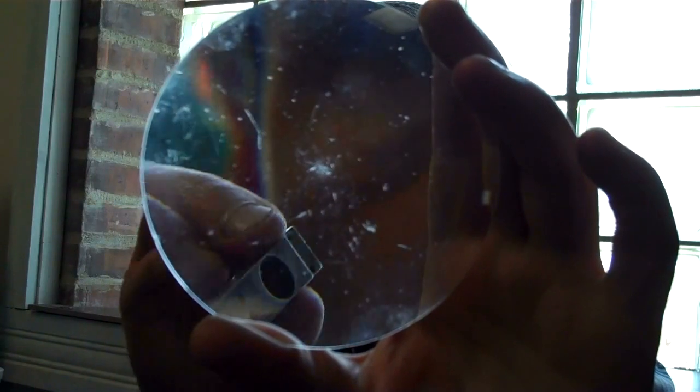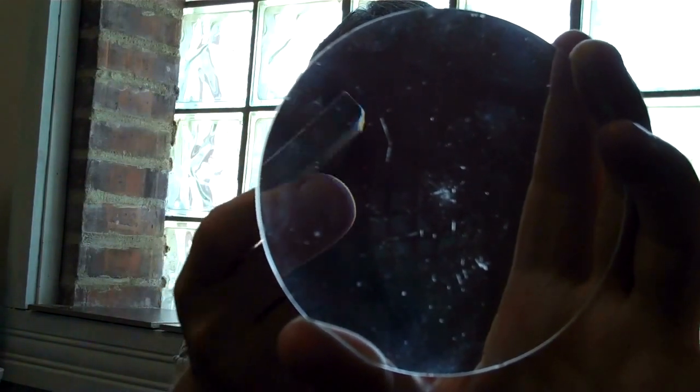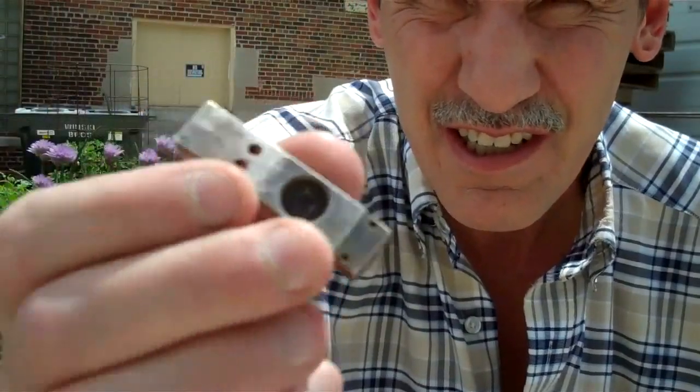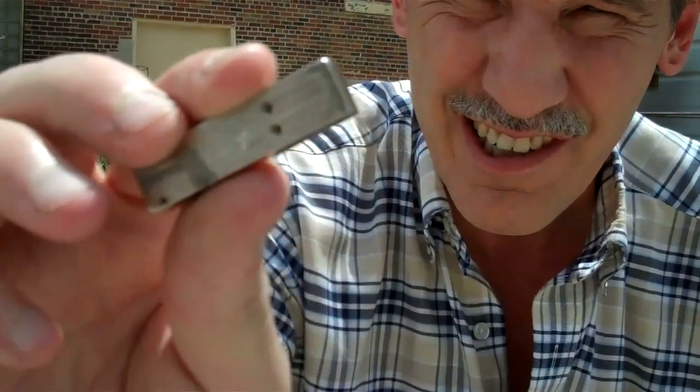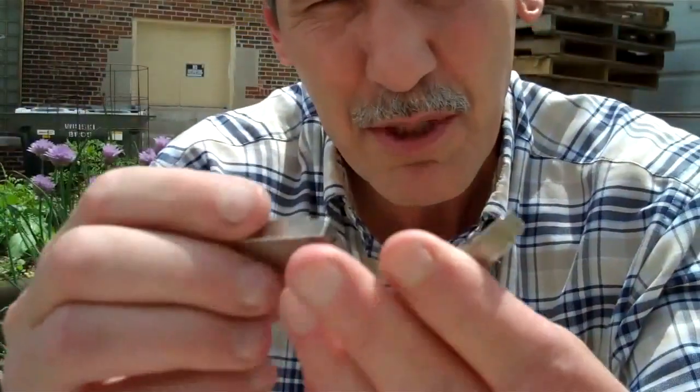But there's two of them, and I hope you can see those there — an electrical component, although there's no burn marks on them, not a fake, but pretty interesting. I don't know what they are; if anybody knows what these are, please let me know. They're a little over an ounce a piece, and they look like some kind of an electrical component, and they seem to come in pairs.